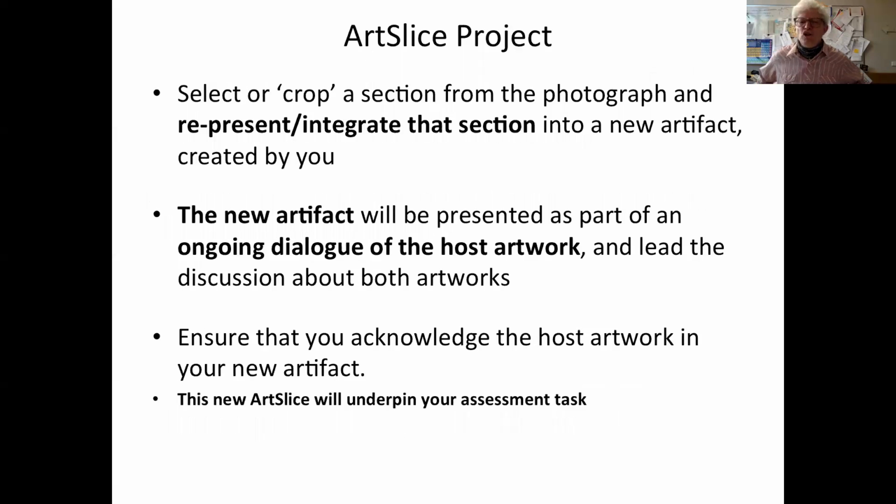Then for the ArtSlice, you crop. You take a small section of interest from that host artwork and you integrate it into a new artwork. That's your ArtSlice. If you printed it out on, let's say, colour photocopy, cut a piece out, put it down and build your new artwork around it. So draw, paint, interpretive dance, whatever you like, but you're building a new artwork that moves on from the original story.